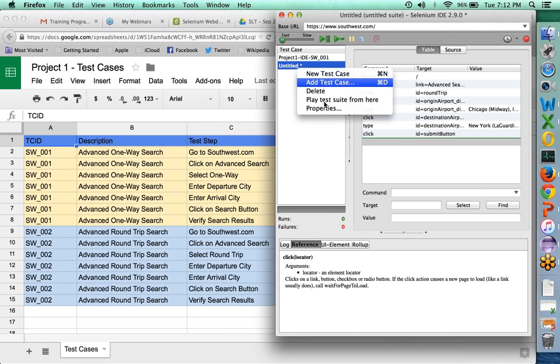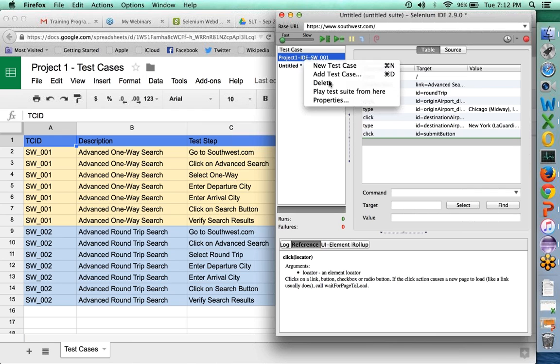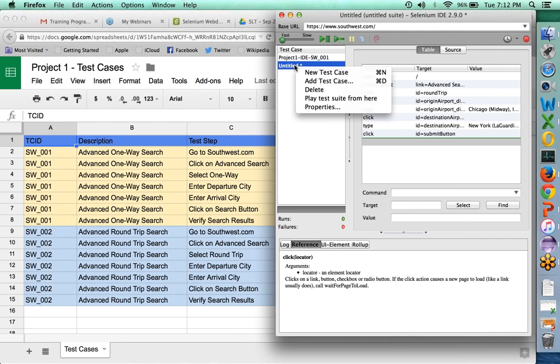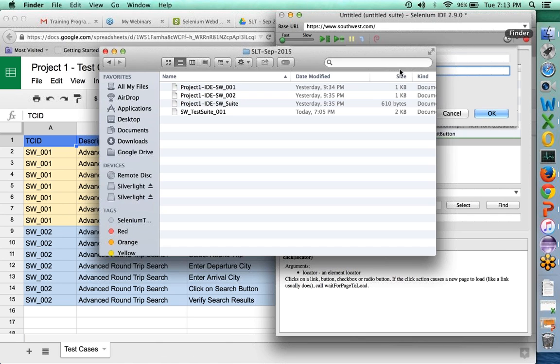Now I'm going to quickly save this test case as, instead of untitled, I'm going to call this in the same manner. Project. Right click, properties, paste, 2.